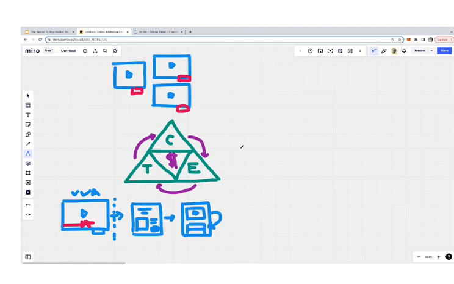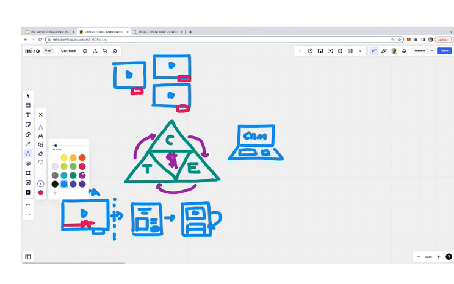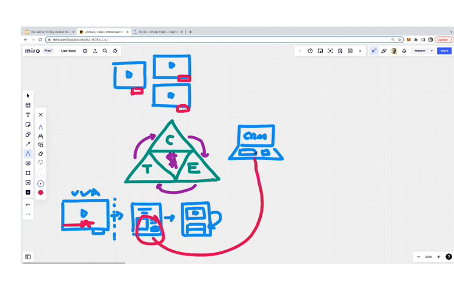When somebody opts in, they are automatically added to your CRM. Okay, this is going to be your laptop or your computer, and that's your CRM, right? And I'm sure you already know, but there are simple ways that you can use technology so that when somebody fills in the data here, their name and email address are automatically added into your CRM so that you can then follow up with them, right? Now, here's what we learned.